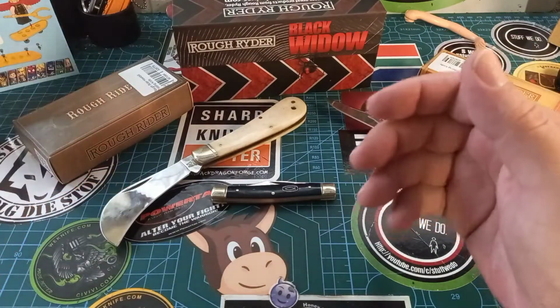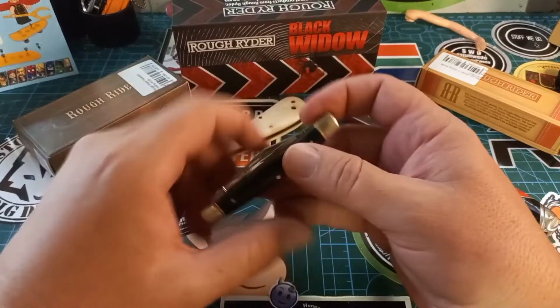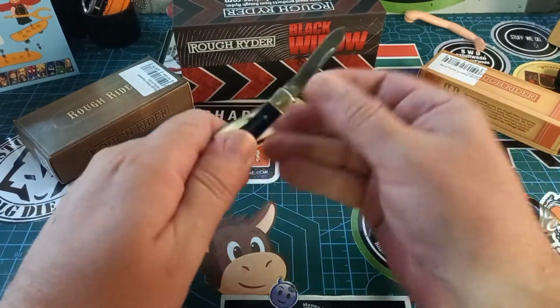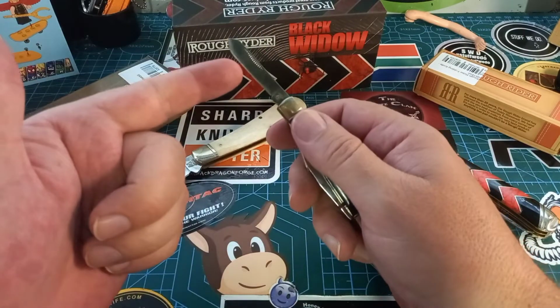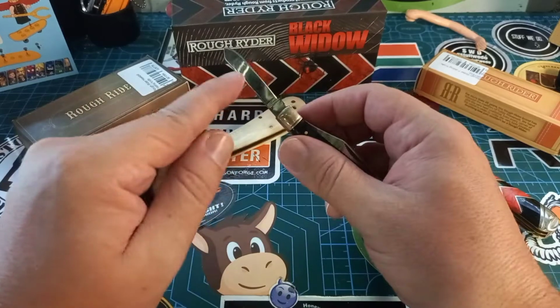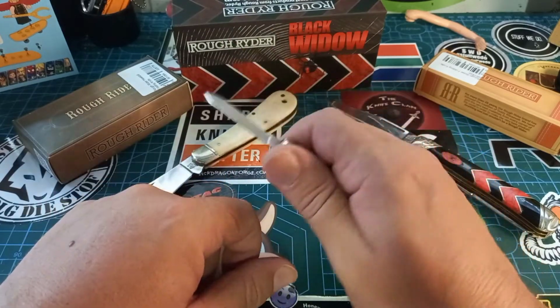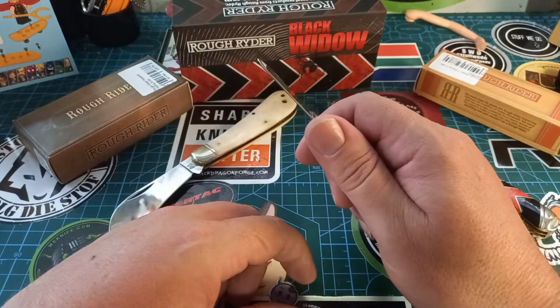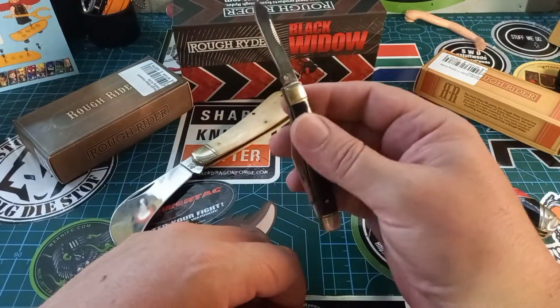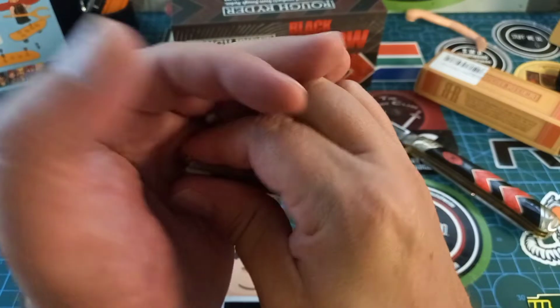Actually, it's because it's so small and so petite, you don't always want to do all the horrible things with it, because you don't want to hurt it. But now that the blade is already fighting that bald spot over there, and that it's already scratching, now I scratch paint from walls. I don't know, but you get what I'm saying. Now I use this for everything because now the newness is off.